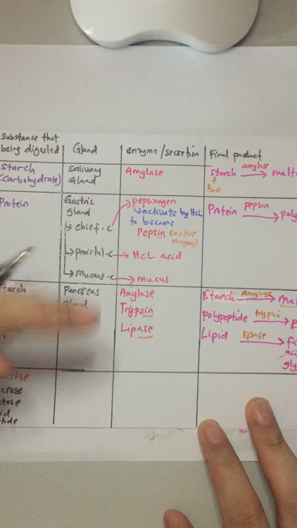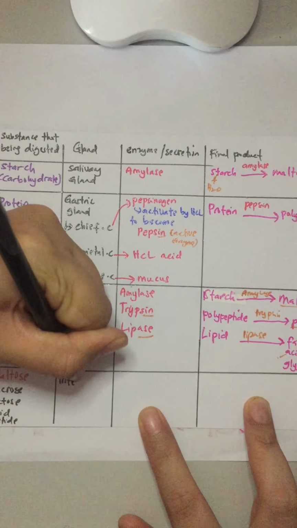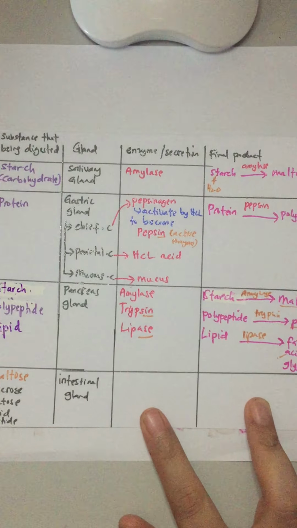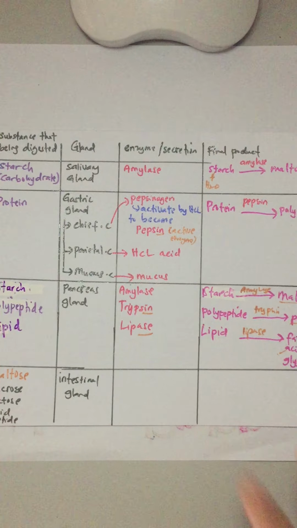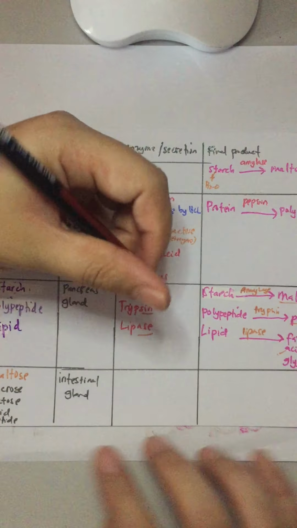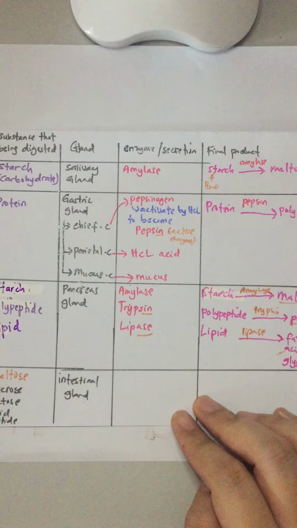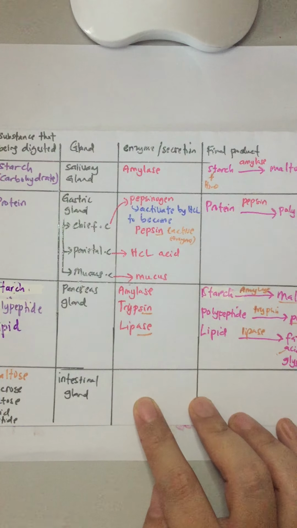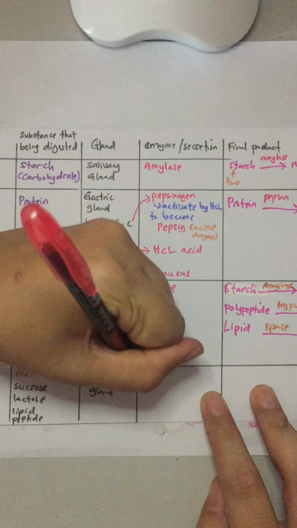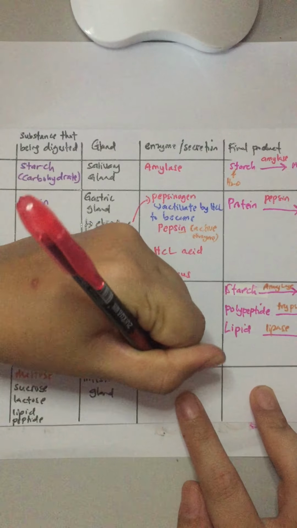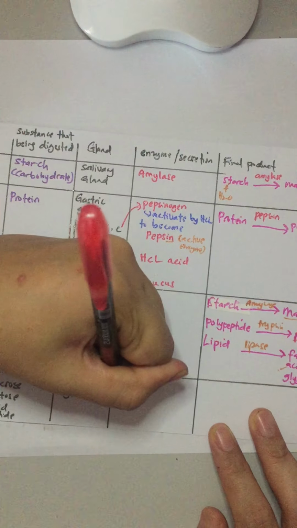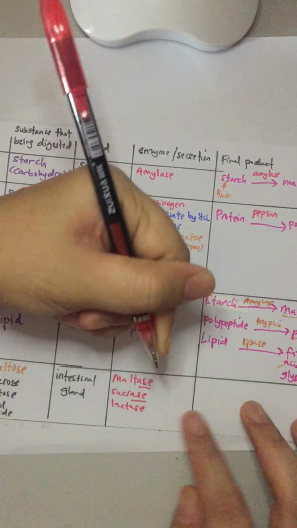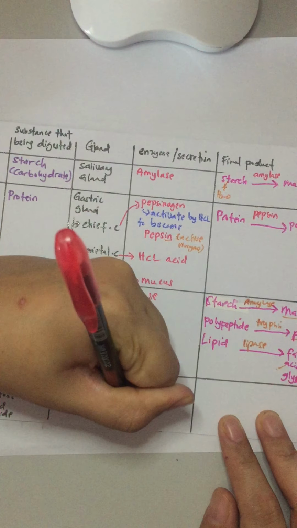Okay, so apa gland yang ada di sini? Intestinal gland. Okay, so apa yang ada dalam intestinal gland itu? Senang mau ingat yang ini, tak payah kamu hafal sangat. Kamu hafal yang ini sahaja, satu konsep. So kamu tukar dia jadi enzim dia tambah ASE. Okey, contoh macam maltose, enzim dia adalah maltase. Sucrose, sucrase. Lactose, lactase. Lipid, bukan lipidase lah, lipase.